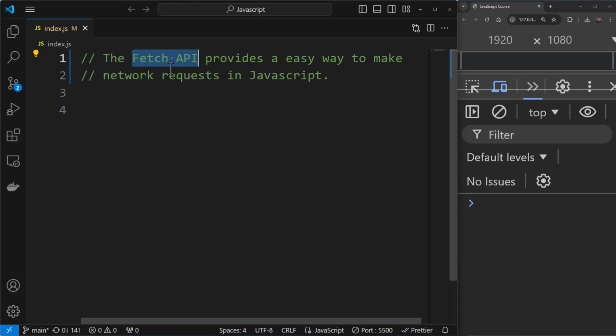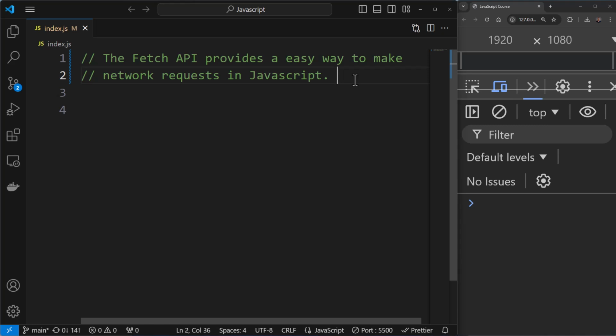And with the help of Fetch, you can do network calls, which means if you have a resource or any sort of file that is remotely located across the network, you can make use of it to get it. So this is what it means. It provides an easy way to make network requests in JavaScript. And when you're making network requests, there will be multiple kinds of calls like get request, post request, put request. You can do all of that with Fetch.